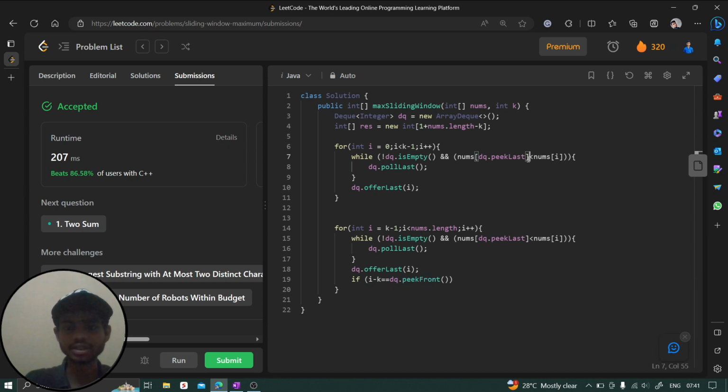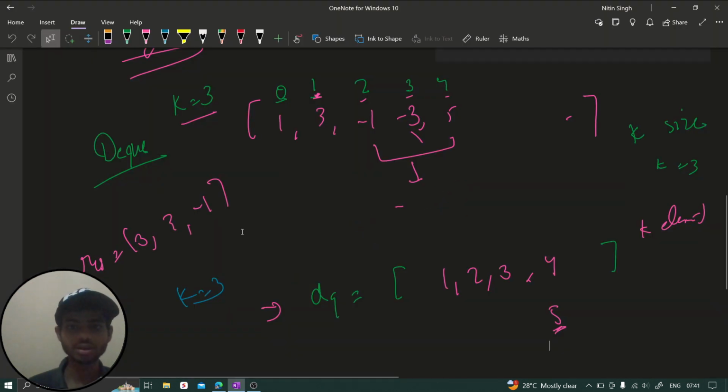I haven't used a bracket, guys. This is a method, not a variable. Fine. So if i minus k is equal to deque.peekFirst, i minus k will tell us the last index of your window, right? And last index means, guys, if you have this window, 1, minus 1, 3, 5, so i minus k tells us this particular index.